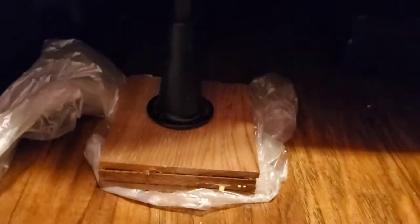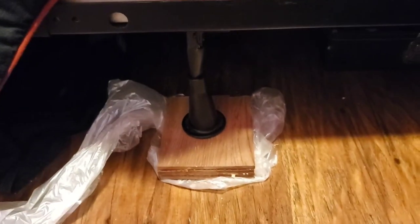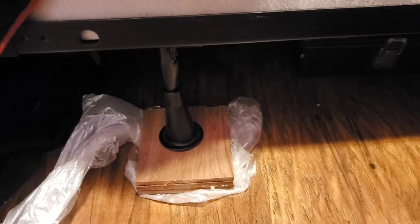Alright, you guys remember those two cedar planks that I had? I glued them together, I cut them in half, I glued them together again, and put them under the best clamp that I have at my disposal at the moment, which is my bed. So I'm going to leave that under there for a while.